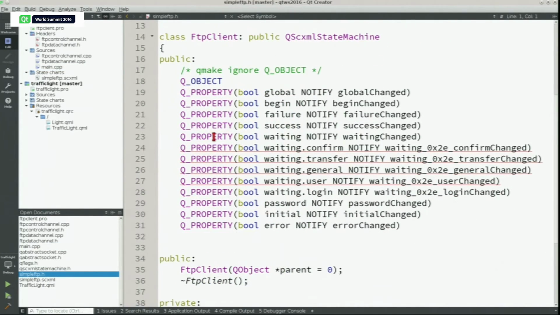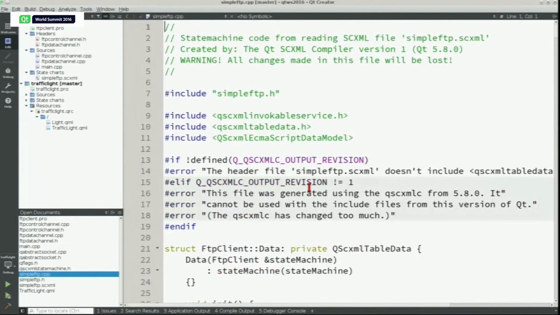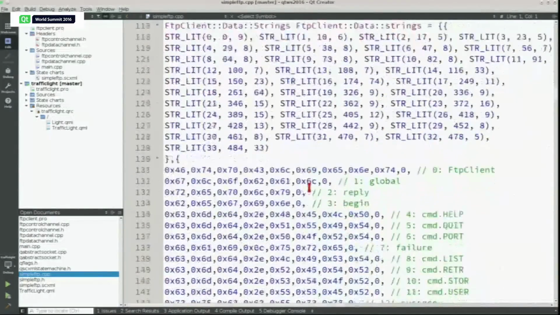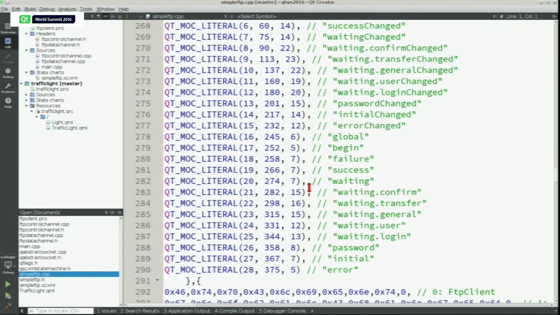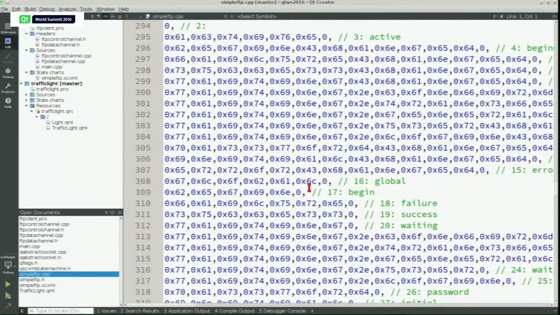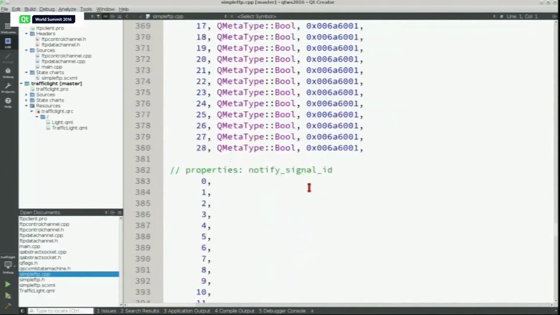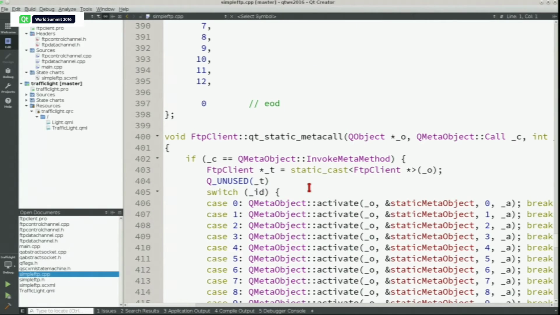And you see all those properties here, which are the states that I just explained. And an implementation file, which is just a bunch of numbers that tell the main QScxmlStateMachine what states there are and how to transition and what events there are and so on, and strings. Basically, it's a custom-built meta object.